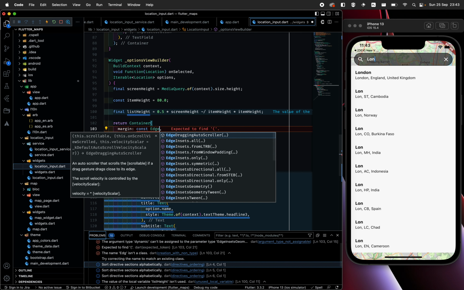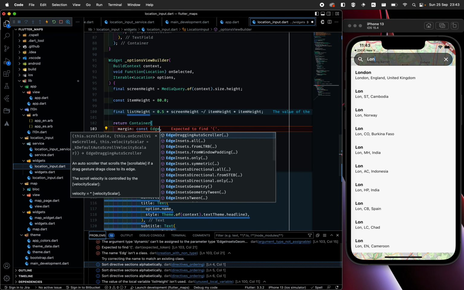And now let's add a container box. So let's wrap our list view builder with a constrained box with constraints max height, which is list height.